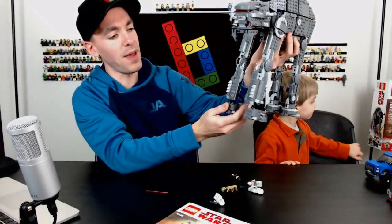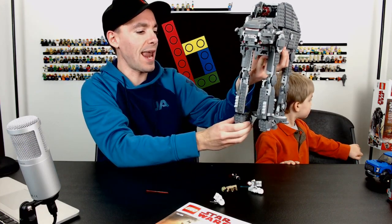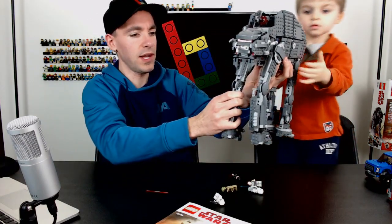I kind of wish they would have been the other way. I wish these would have been flipped around. I think it would look better, and that's how the original AT-ATs were. But this is how these ones are, and it looks very odd from the front, I think. But I don't know. This is the way it's supposed to be.